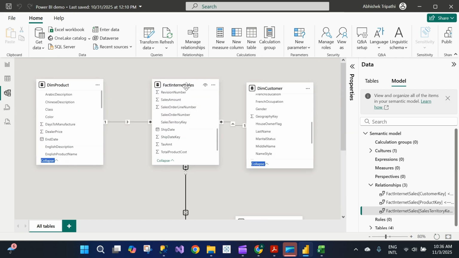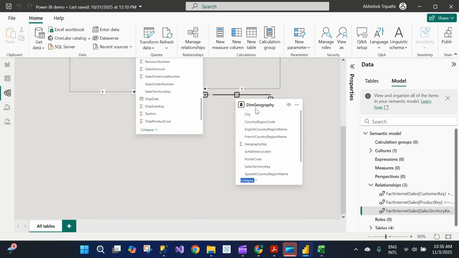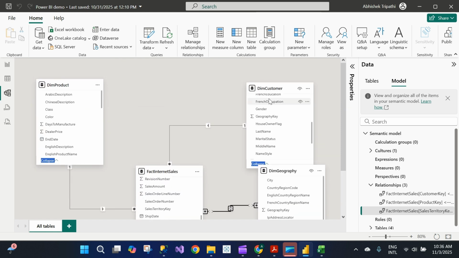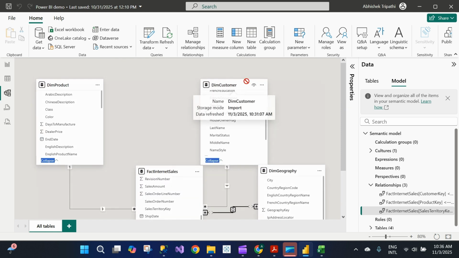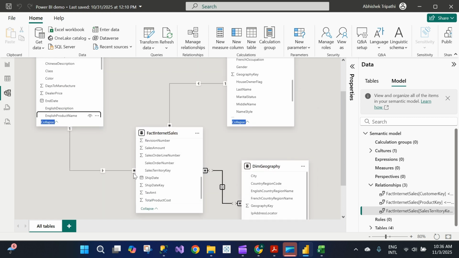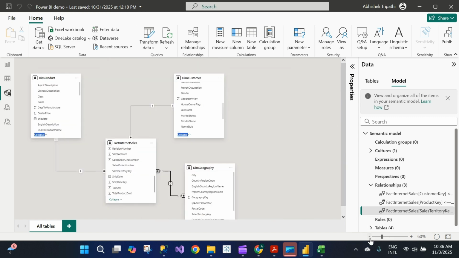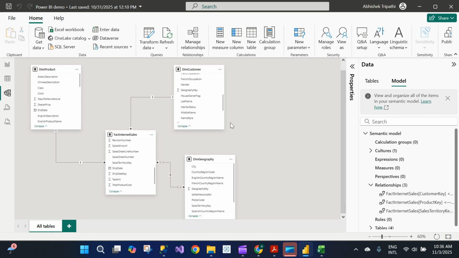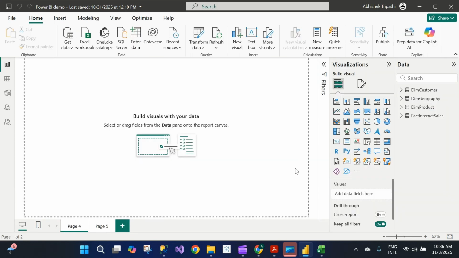The center is your fact table and these are only dimension tables: customer, dim geography and dim product. This is also known as a star schema in Power BI. This is how we are going to interact.